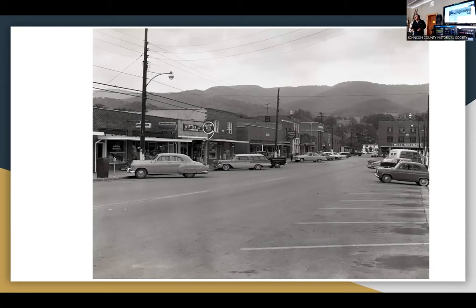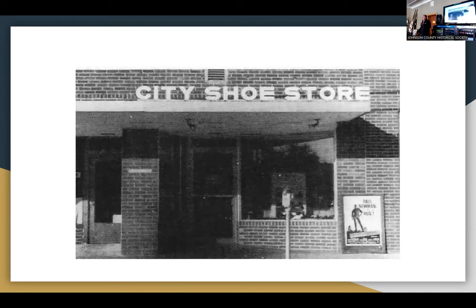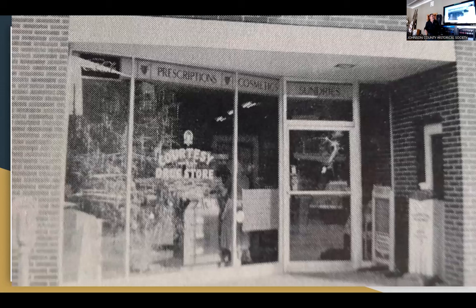Do you have anything in there? No, I have nothing. If you have pictures, please bring them. I will share. All right, next. City Shoe Store. I mean, come on. That's all I remember. I remember I showed you one across the street. That was before Grady and John took over. Okay, and that was Grady and John's building. Okay, that takes care of that. There's your parking meter again. They're still here. Next slide.